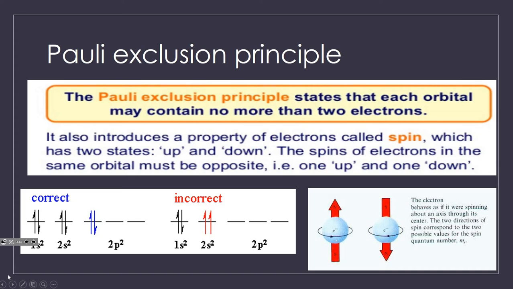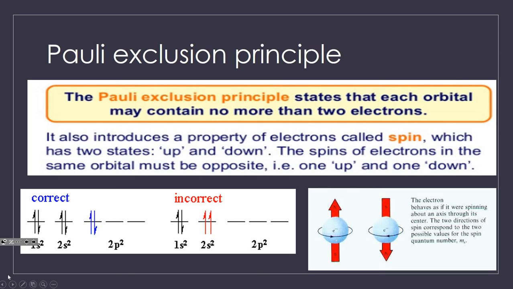Okay, so S. S has 1 orbit. So I want you to put this all in there. S has 1 orbit. That orbit can hold 2 electrons. That's what the number 1, S equals 1 above the yellow is. Okay, then we have P. What's above the P? 3. There are 3 orbits. Each orbit holds 2 electrons, so how many total electrons? 6. 3 times 2 is 6. Okay, but each orbit can only hold 2 electrons, right? And they have to be opposite spin.